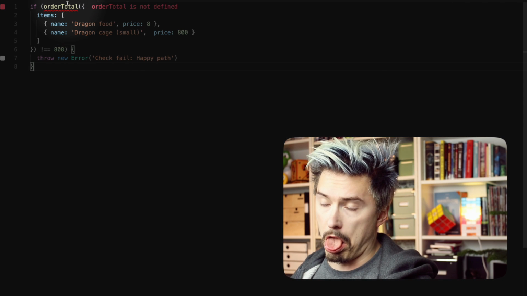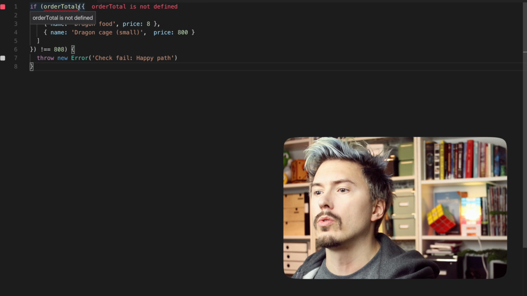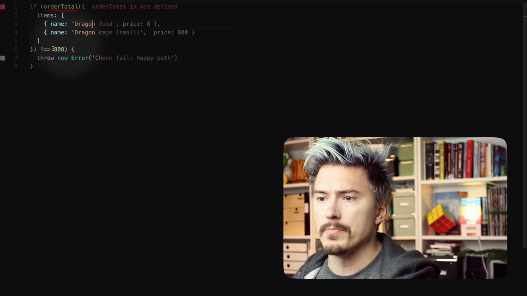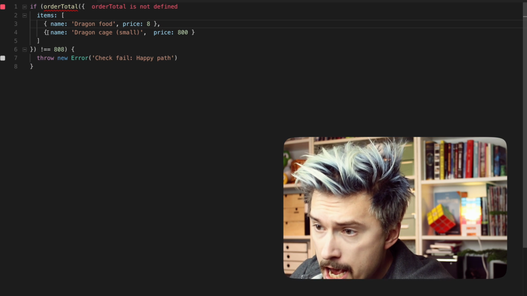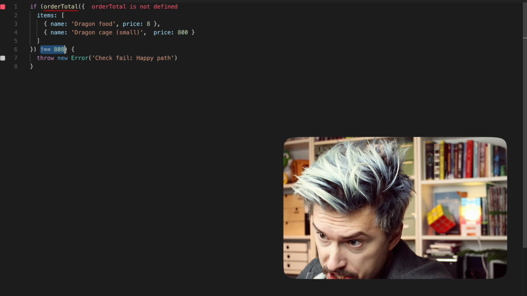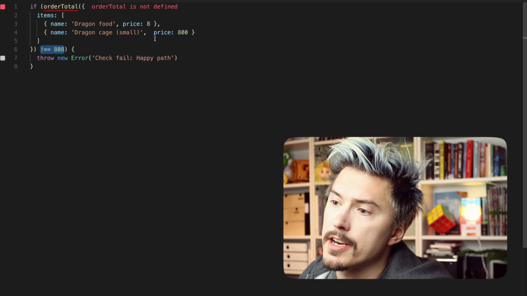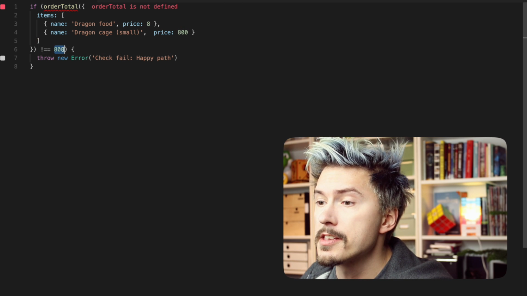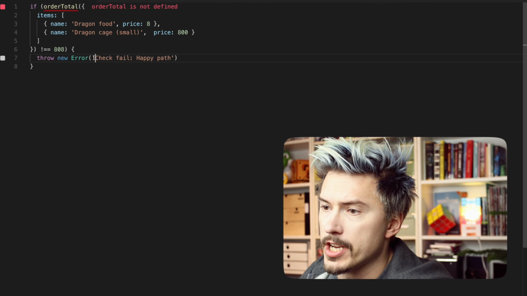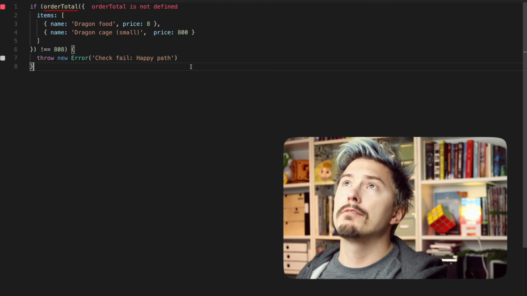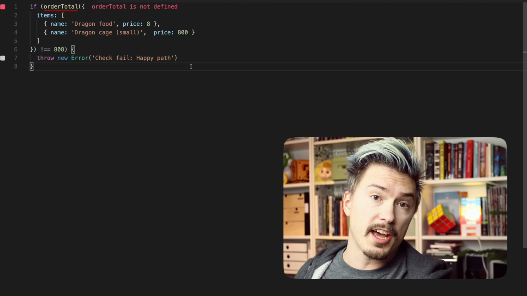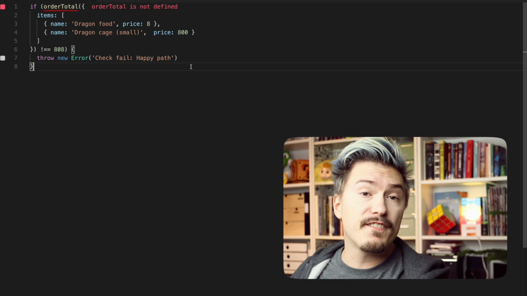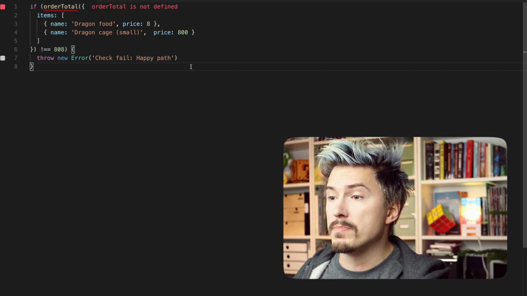Alright, here on line 1, we call orderTotal with an order. And you recognize the sample data from the last episode. And here we check if the order total returned from orderTotal isn't 808. We throw an error, check fail. By happy path here, I mean the standard case where everything goes well, there's no weird edge cases or anything. It's just the main thing that the function is supposed to do.